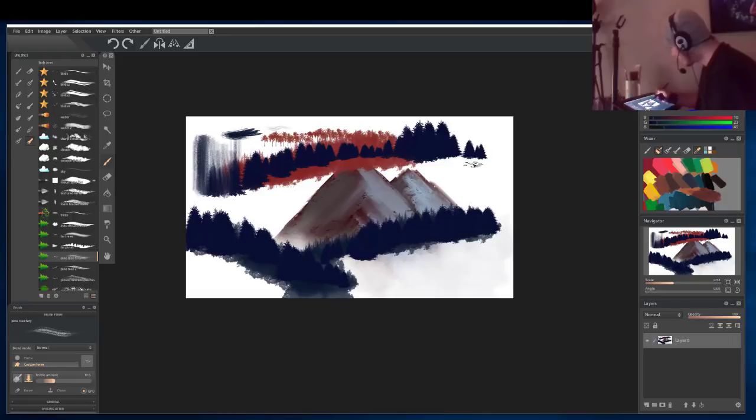I'm trying to remember what this brush is for. What are you for, brush? Oh, the pine tree. So this is one of the pine tree brushes. This one, I don't know why I didn't try this texture in the other program. I'm pretty sure I have this texture. But you go like that at an angle and pull up a little bit, and it adds a more bushy type of tree.